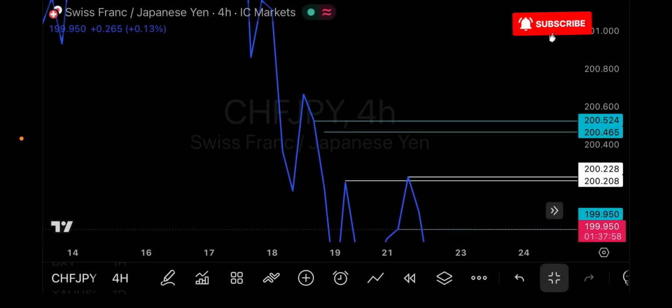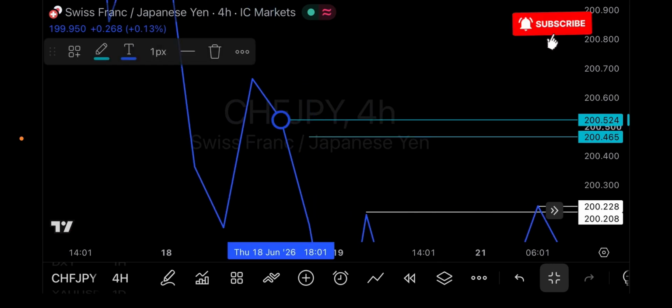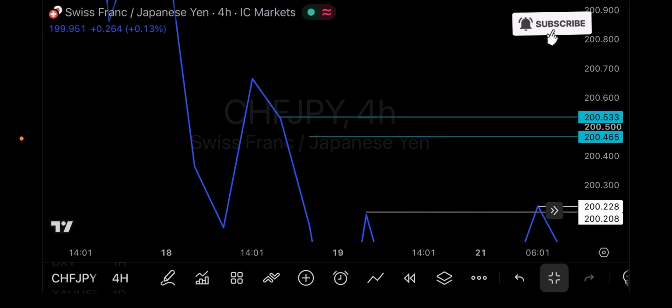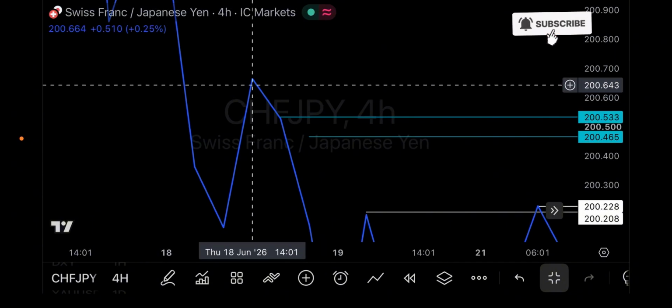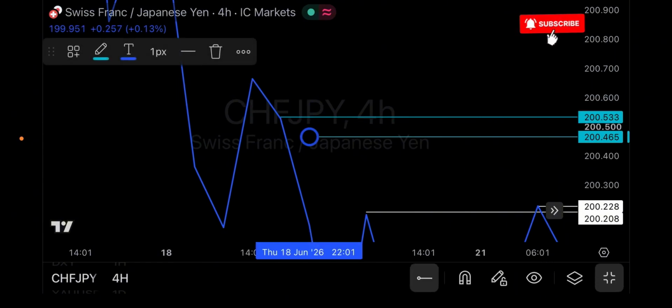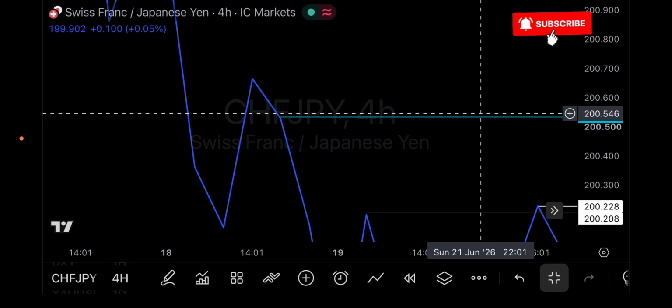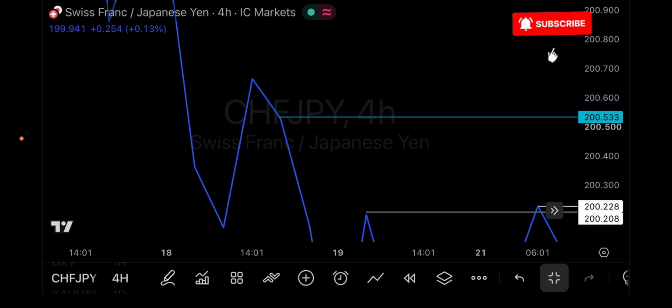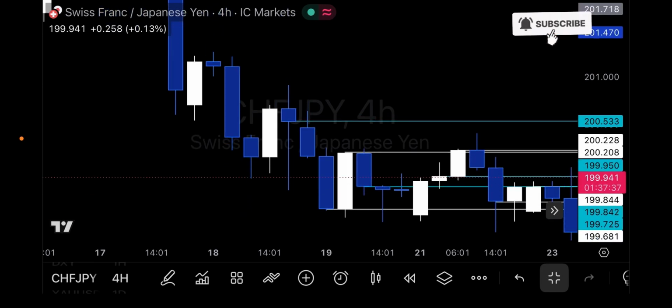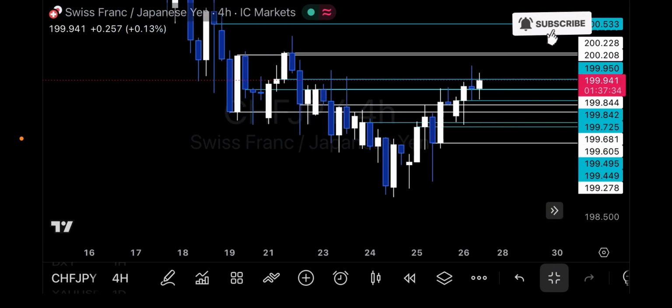You see, I drew two points, and our line merged with only this bend. As you're seeing, it came down, then gave us a bend here. So we're going to delete this one. This is our real SNR zone. I'm just going to stop calling it support and resistance, because it's too long. So this is our new SNR zone.